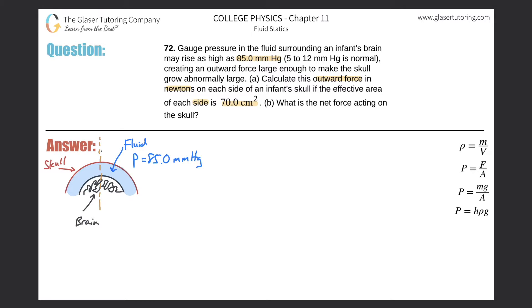To find an answer for this, we need to relate pressure, force, and area using this equation. The pressure on a particular area equals the force applied divided by the area over which that force is applied: P = F/A. To solve for force, we do a cross multiplication: F = P × A. If I need to find force in newtons, you better be using standard units for pressure and area. Standard units for pressure: pascal. Standard units for area: meter squared.